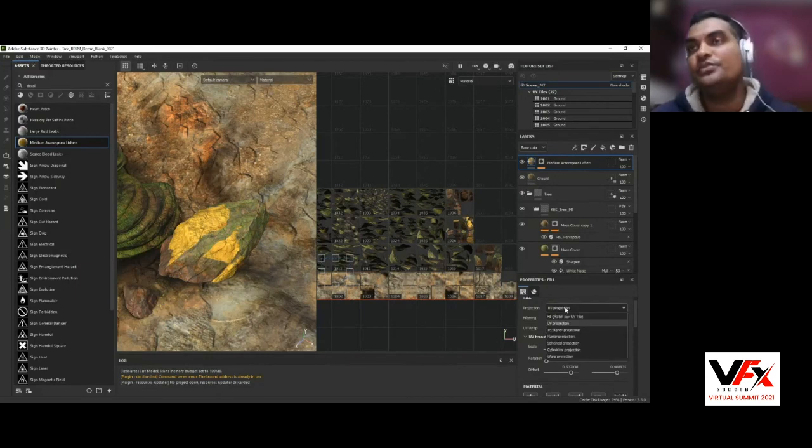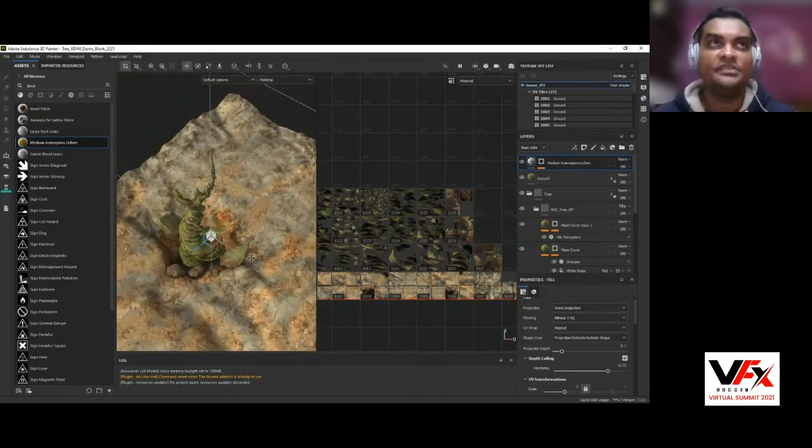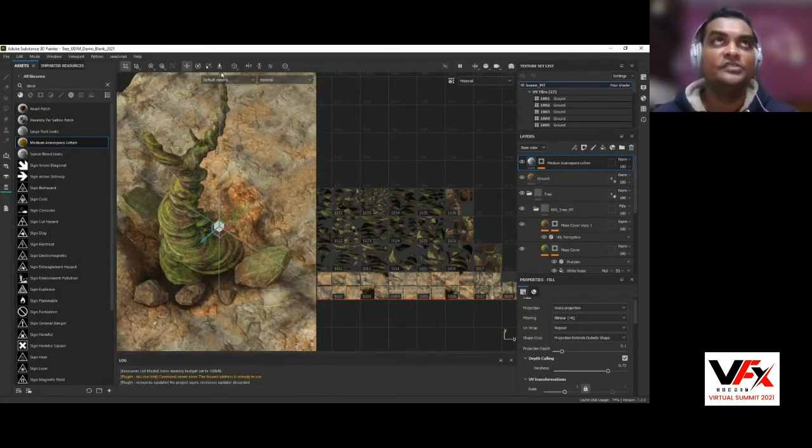Rather than using UV projection, if you are not happy with that, you can of course use triplanar projection or planar projection, which was already present. Recently, we also added cylindrical projection and also warp projection. So this is a very interesting thing. For example, if I switch to this warp projection, I will get a warp feature. Now I will enable the surface tool and I will just drag. Let's give that a few seconds.